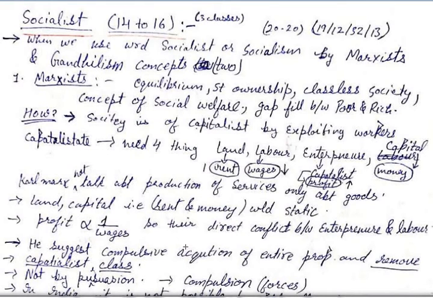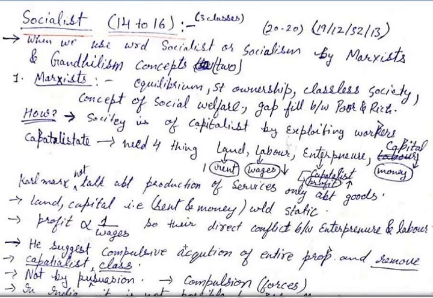In this lecture, we would start with the topic socialist or socialism. Please keep on writing. And we would see the topic socialist or socialism in the light of the Indian Constitution. When we talk about the socialist or socialism, then we have to look at socialism in the view of Marxist Socialism. And the other point is the Gandhian concept of socialism.